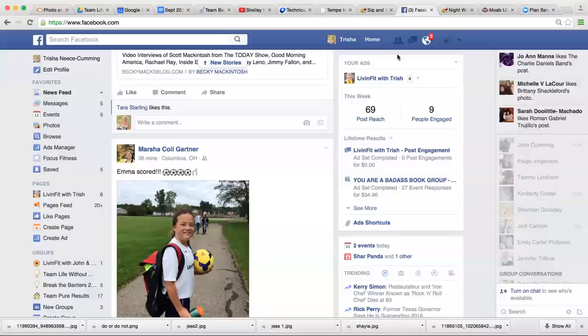This group is also known as a community, you may hear me call it from time to time, but it's essentially your free support group. Inside your free support group, you basically will provide daily motivation. This is where you'll do your recaps, you'll tell people what workout you did, post pictures of yourself, share tips, share recipes, videos, you'll do your free challenges. There's a lot of stuff that happens in this group that's very crucial to building relationships.